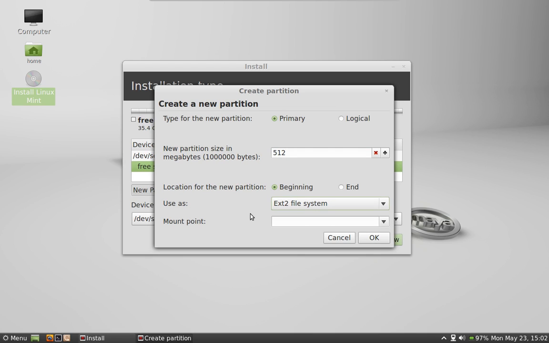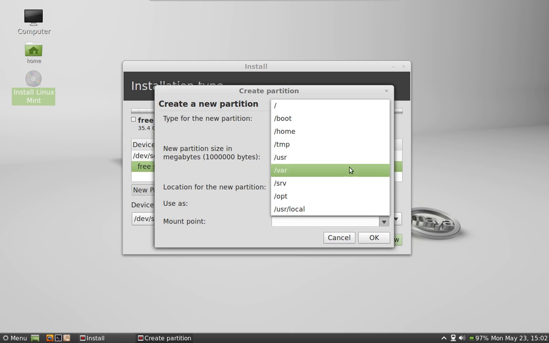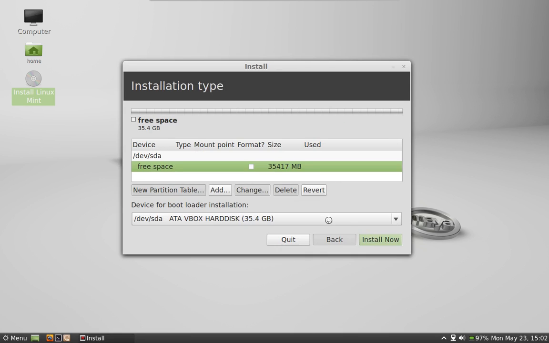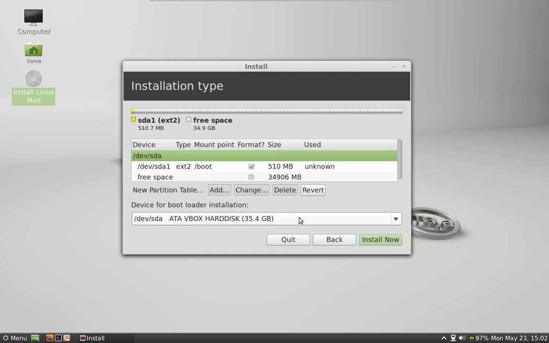It does not have journaling, so therefore it has very little overhead, and it has very fast reads and writes, and it's extremely reliable. So that's why I'm choosing that. And then for the mount point, we're going to choose boot, and we're going to create that first partition.